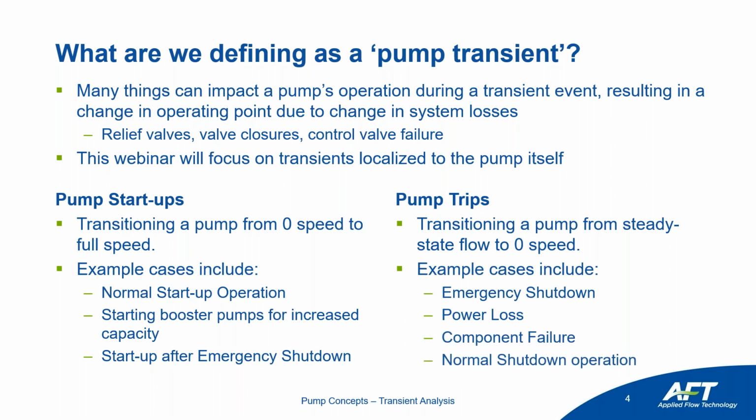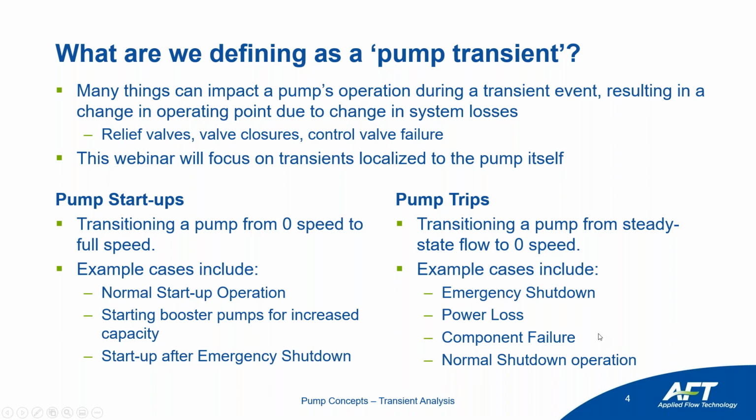So some example cases are kind of the flip side. An emergency shutdown, where you may see excessive pressure on the outlet of a pump, and to protect the pump and other components, you may shut down the pump, or that may be an indication that a process is over, and that could be a more normal shutdown operation. There could be an external loss of power. So if the grid goes down and now you're not supplying power to your motor, that's not supplying power to your pump, the pump will trip, and then any hydraulic behavior will then correct itself, approach its new steady state.